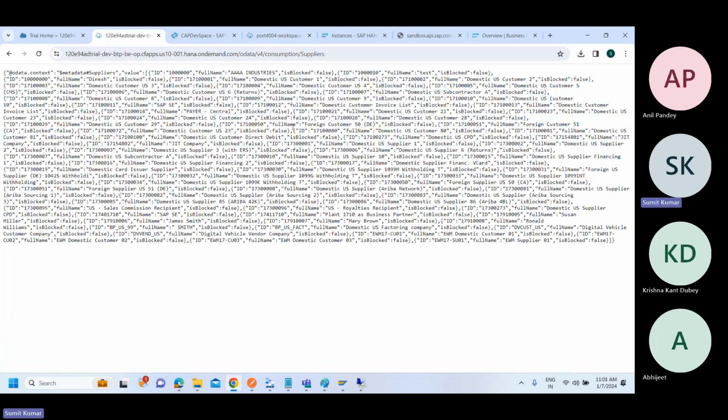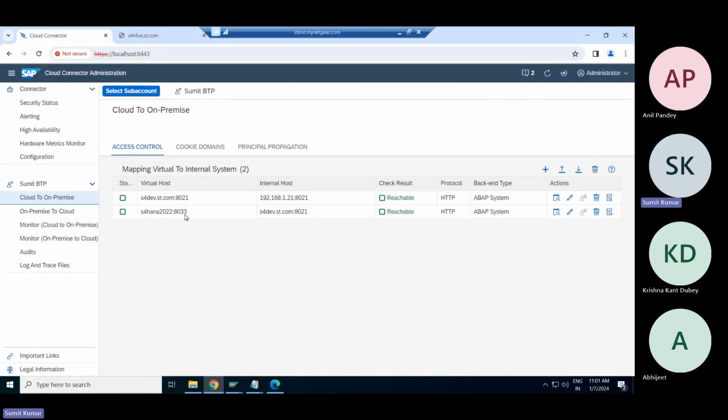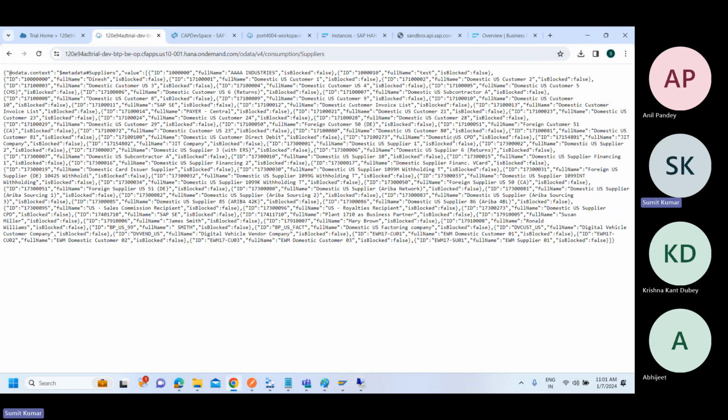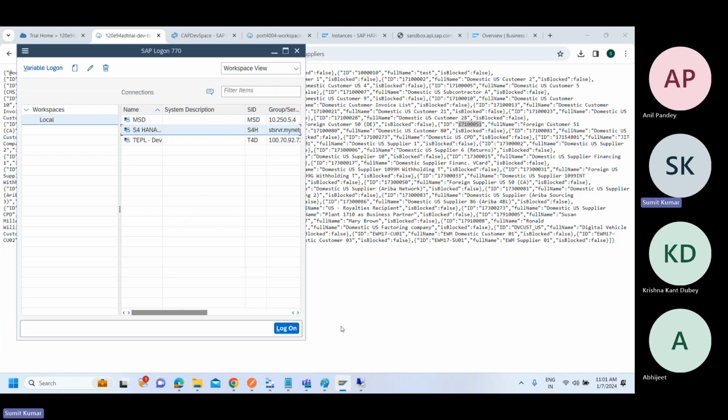So there was some issue with that particular connection, and that's the reason the data was not reaching that particular system. Maybe it's defined in this way. That's the reason it many times makes sense to ask your basis person for the information on the virtual host and internal host. Now you see this information over here. For example, I'll just pick a random one, 117.100.051, go over here and try logging into the system.